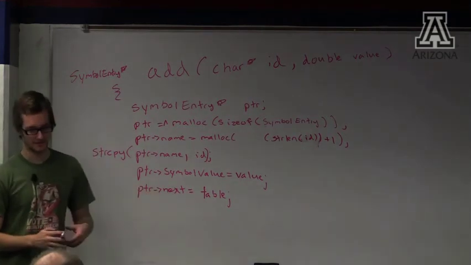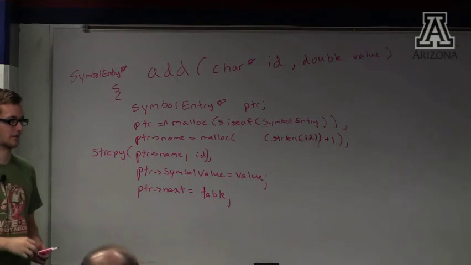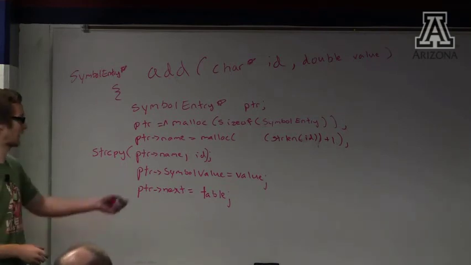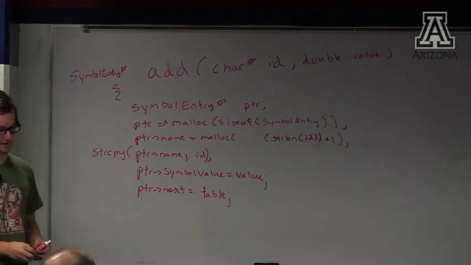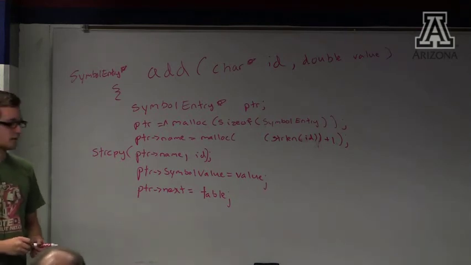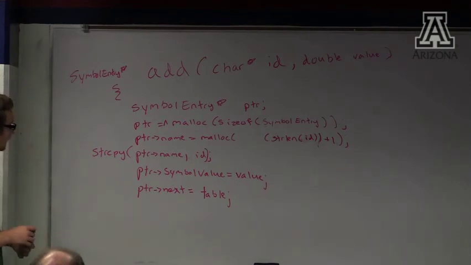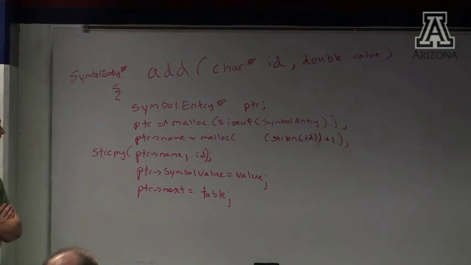It's possible you'll need to do some sort of cast in there, but hopefully C will take care of it for you. If that gets angry, then cast that to a symbol table entry star struct. I think you need an ampersand before table. Table is a pointer. Table is a pointer to a symbol entry. I think that an ampersand would be bad here. I make no promises, as always.